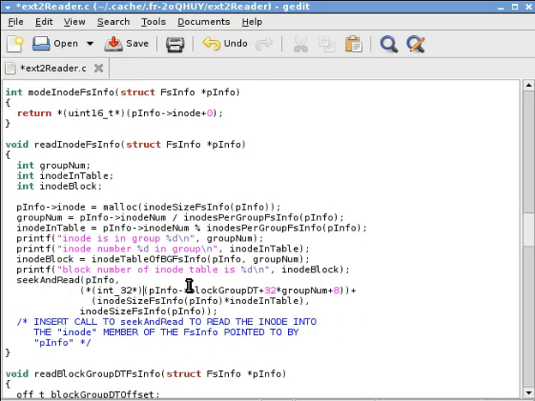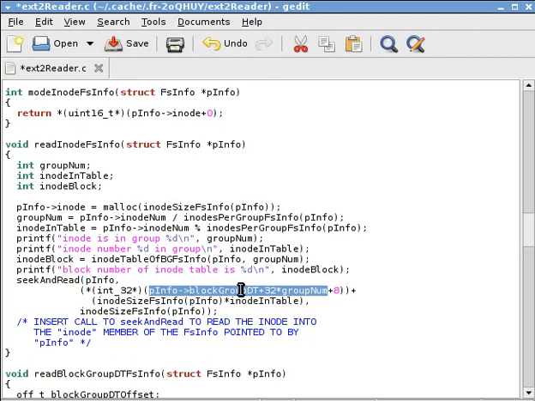To figure that out, we have to first refer to the block group descriptor table of the entire file system, and we add 32 times group num plus 8 to the whole thing, because group num specifies the block group that we are dealing with, and 32 is the size of each block group descriptor.